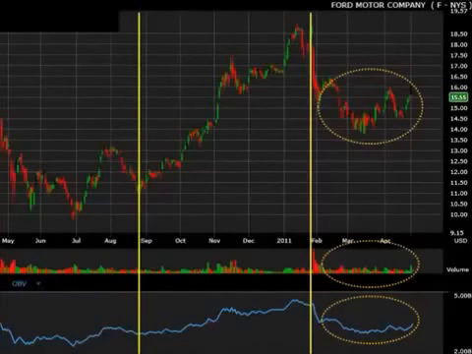So in other words, as the slope moves upwards, as it does between the 2 yellow lines, it usually corresponds to a rise in price. As the on-balance volume goes down, or slopes downward from left to right, then that usually corresponds with a decrease in price, which we can clearly see and is highlighted in the dotted circles around the price chart on the top and the on-balance volume chart on the bottom.